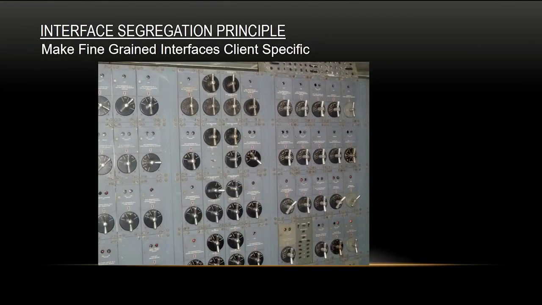The next one is interface segregation. You probably don't know what that is. That is the control panel on the USS Missouri, the Mighty Mo. I was fortunate enough to go to Pearl Harbor one time, and they had, imagine a room about the size of the studio covered in dials. To shoot the big guns, they had an entire room full of people manually turning knobs. And these guys knew how to do it. They could hit a target 100 yards in diameter, right?